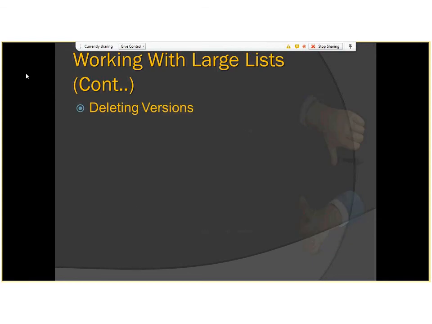Let's suppose that you have multiple versions of a file.